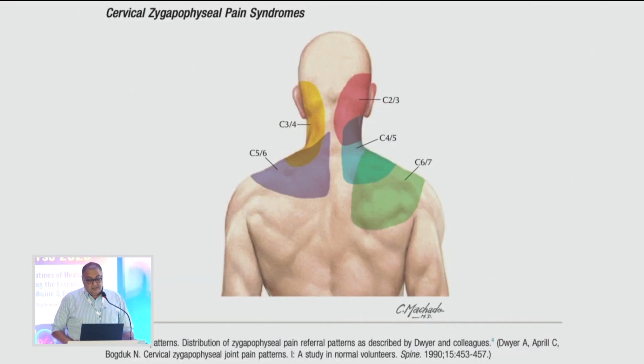All right, so we have this 45-degree angle of the cervical spine. Again, very important photographs: this is the referred pain area of the facet joint. If you have a facet joint problem at C5, C6, this is the area. Then this is C3, C4, this is C2, C3, C4, C5, C6, C7. So this is the referred pain; the pain generator is actually the facet joint.